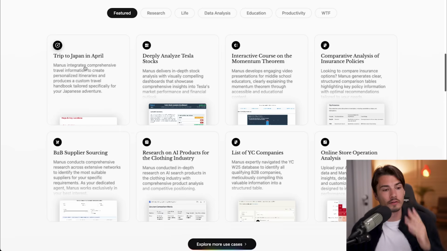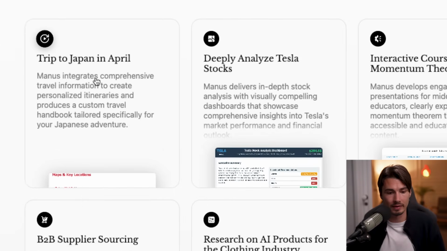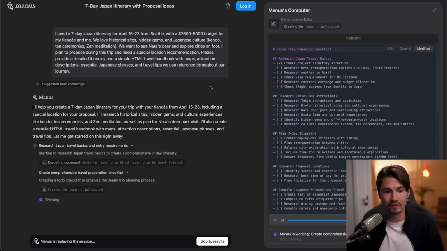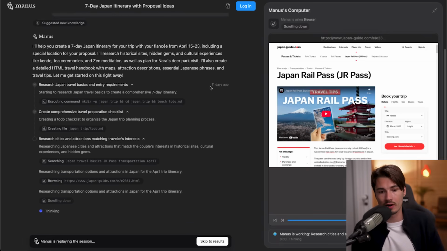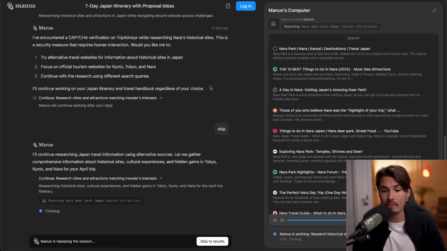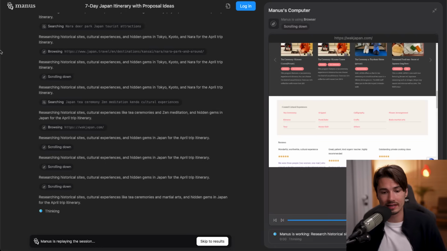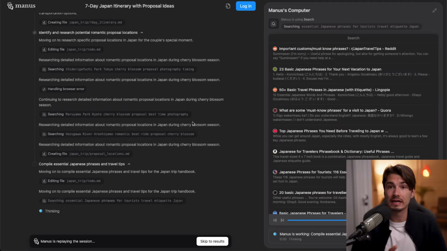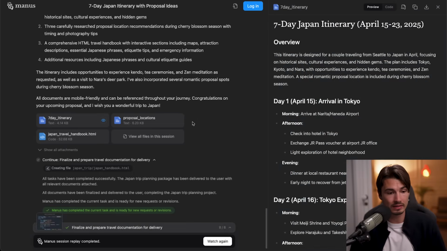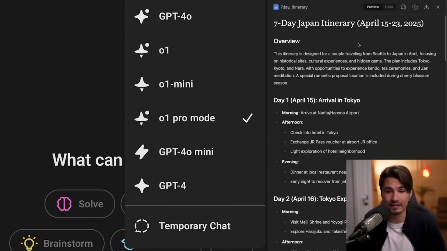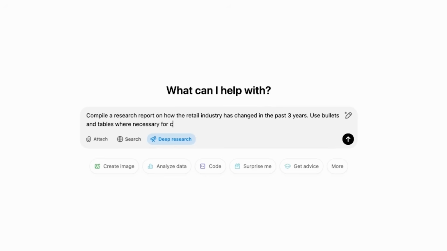So even if you look at the very first example on their website, planning a trip to Japan, one of the classic examples that these companies love to do, it is super impressive because it uses a combination of Sonnet 3.7 and a web browser just like Operator, and then it runs code to do certain calculations, and it does research for you and puts it all together. And that's a good use case, but at the end of the day, you could be using something like o1 Pro to put together an itinerary like this, or you could be running Deep Research. And matter of fact, let me tell you, it actually does a better job.